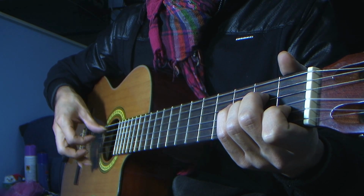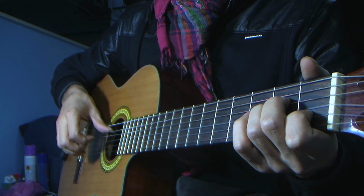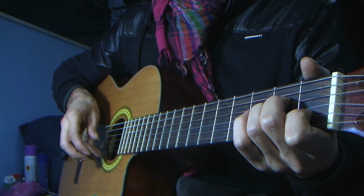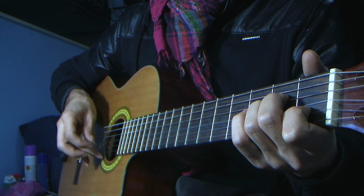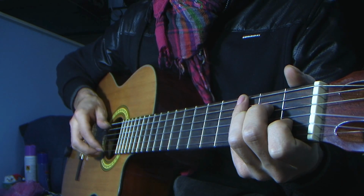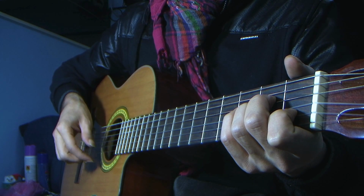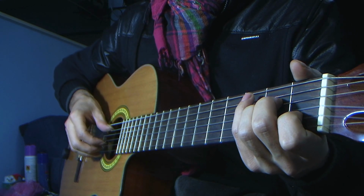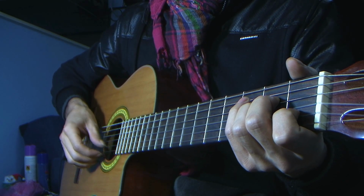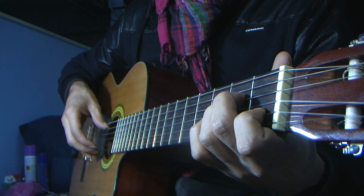Practice that a few times. Then you want to apply the same thing with the thumb, but instead of going on the 5th and 4th, you want to go on the 3rd and 2nd. So you get used to that, and then try to put them all together, moving downwards. It might be a little bit confusing because every time your thumb changes note or string, you're actually either plucking just with the thumb or thumb with the middle. I played it a bit slow, you guys can rewind this.